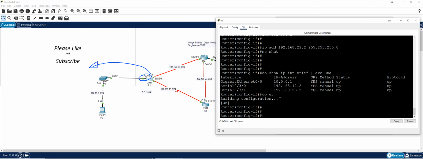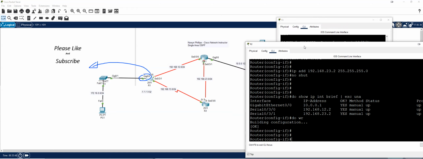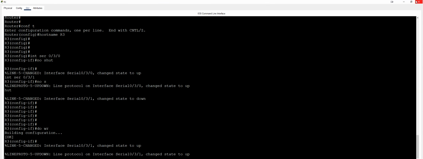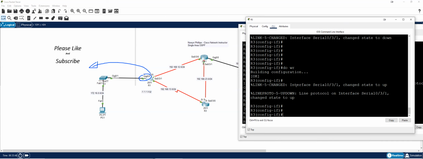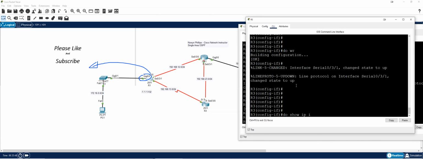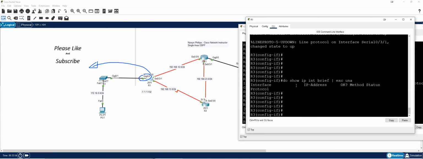Okay, guys. Now, let's get down to router 3. Router 3 is up here already. We haven't configured anything in router 3 yet in terms of IP, I don't think so. If we do show IP interface brief, right, there's nothing there.